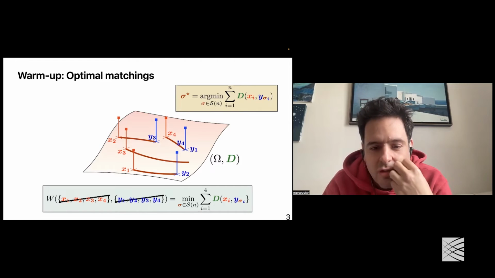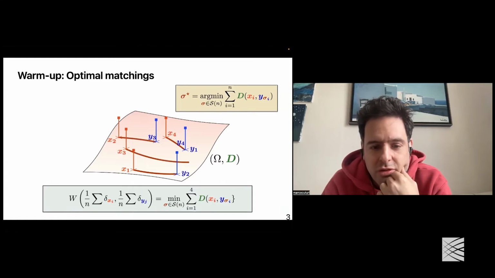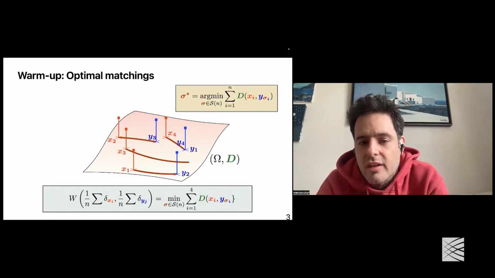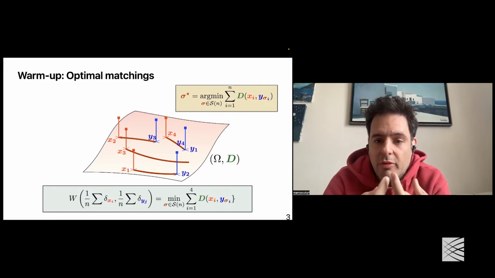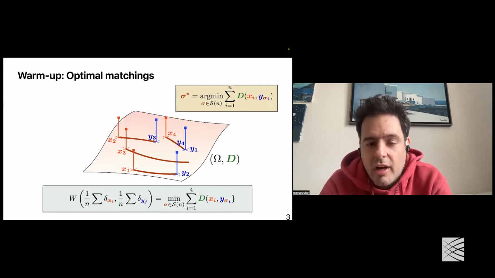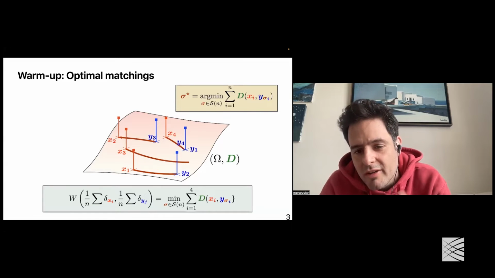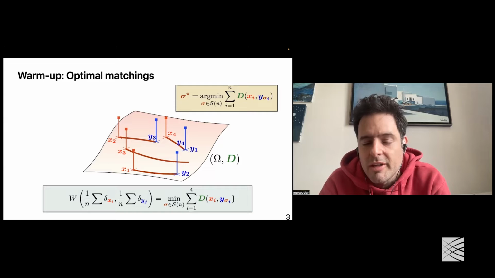So in fact, what we will try to avoid is this notion of sets, and instead use directly the notion of probability distributions. And so rather than looking at this as two sets, I'm going to just look at this as two probability distributions, because probability distributions are more accurate when it comes to, let's say, some of the points that are doubled or appear twice or three times, or appear more frequently. Sometimes you will hear people talking about optimal transport between sets, but it's more like between probability measures.